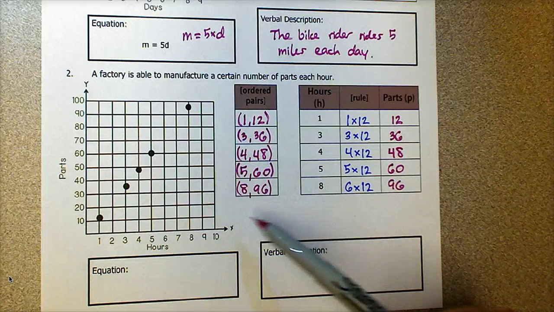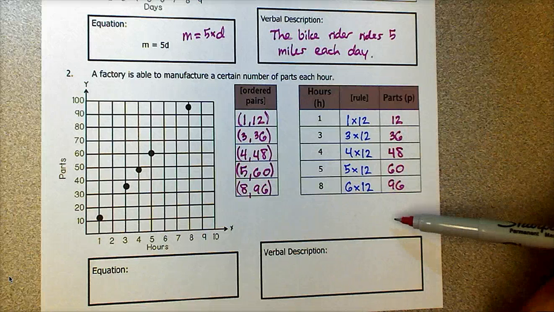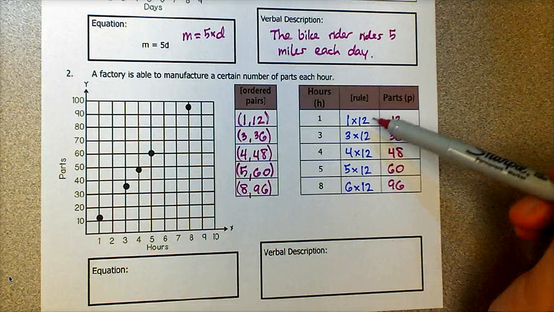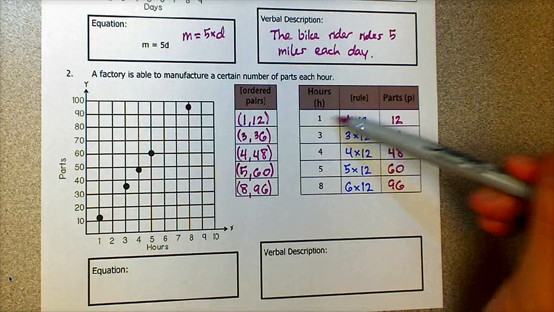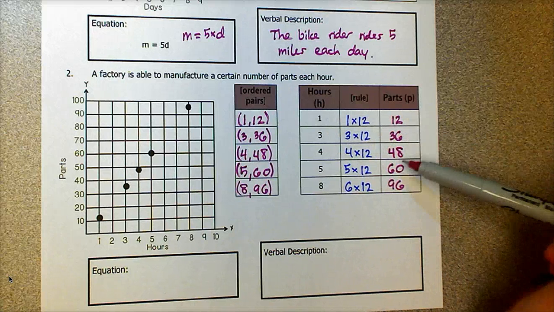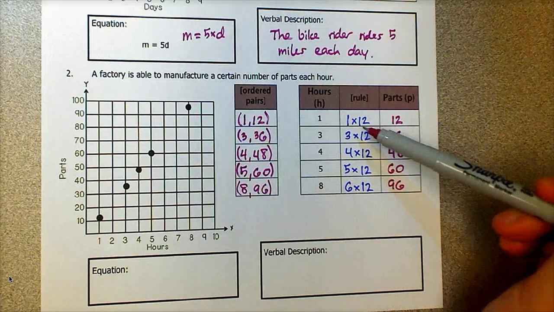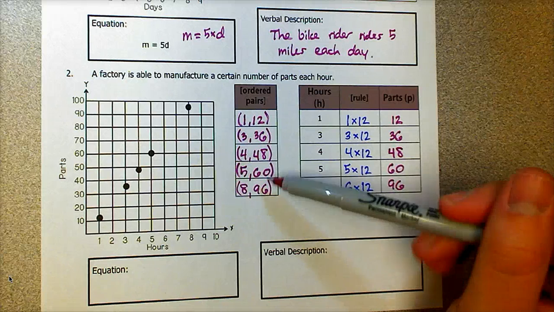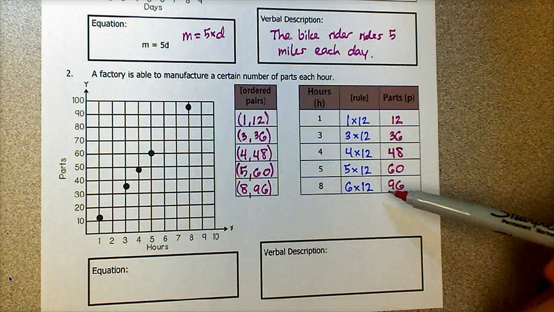Okay, the reason I did these numbers here is because if we put those in the ratio table, then we can easily see a pattern of multiplying by 12 each time. You multiply the number of hours by 12 to get the number of parts. If you had maybe a 13 instead of a 12 here, that pattern might not work for you, but if you adjust those numbers to these numbers here, you can see it's a nice pattern of multiplying by 12.